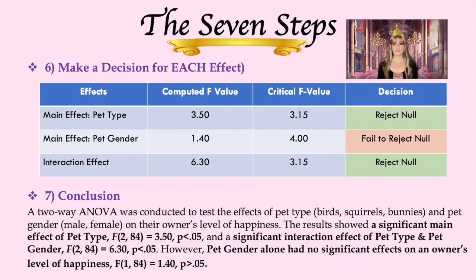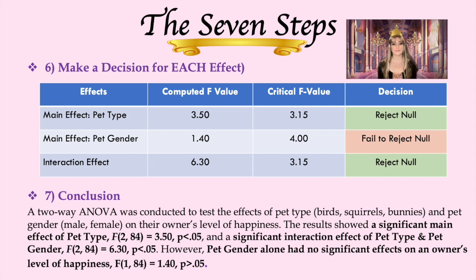When writing a conclusion for a two-way ANOVA, you still want to make sure that you include the F statistics at the end of your sentences, and you also want to make sure that you address every comparison, every effect. So if that means you're going to have 3 different sentences, then that's absolutely correct. You should have 1 sentence for each effect.